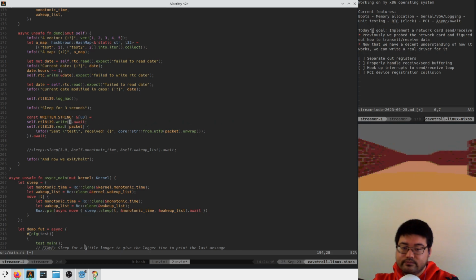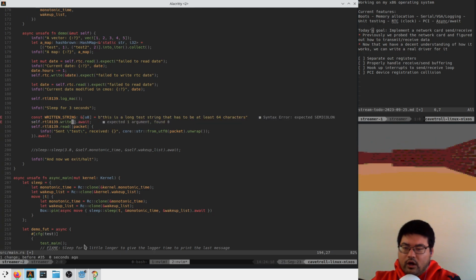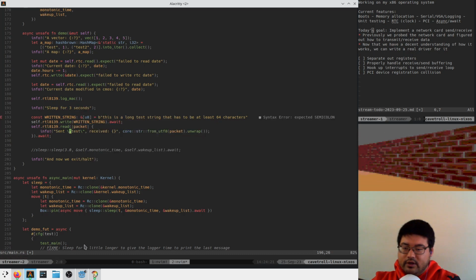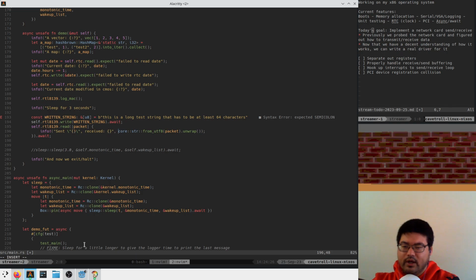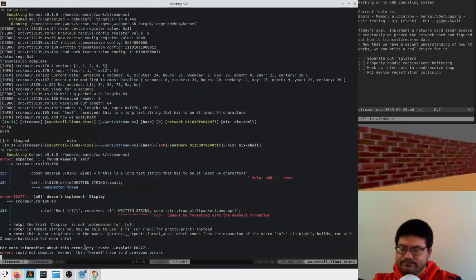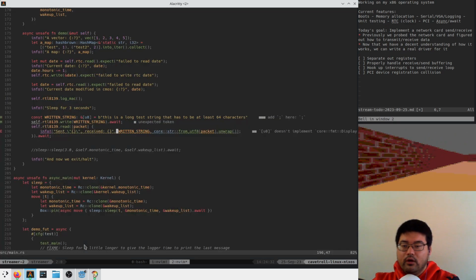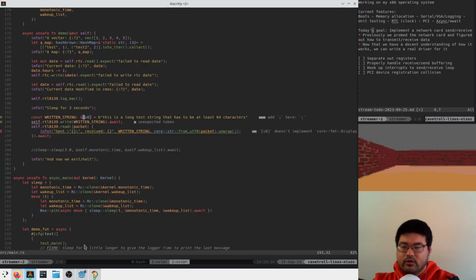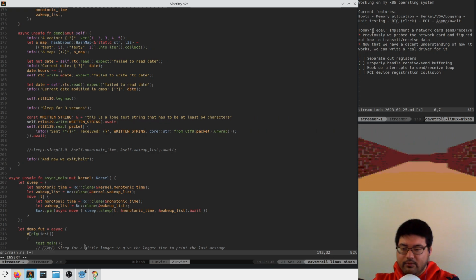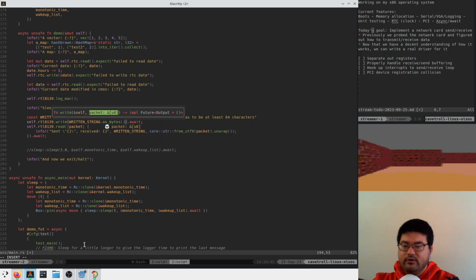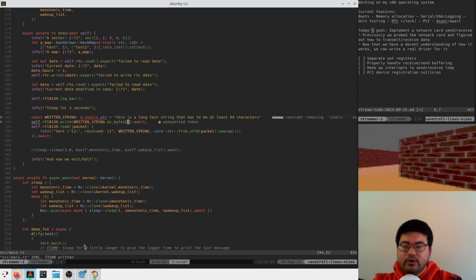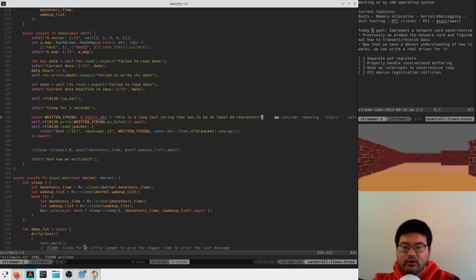Is this? We use the written string here, and we now can say we can now pass this in here and print it out. Gosh, there's a lot to get right here. So we'll make this a str that's static. And then we need as bytes when we feed it to the Ethernet driver. And we need a semicolon here. And he's saying we don't need the static here.